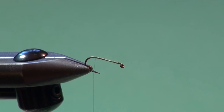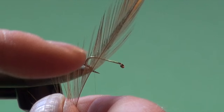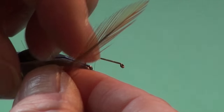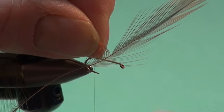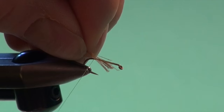When you tie this fly there are tons of material opportunities. The tail and hackle of the fly just comes from your standard Indian cape. They're very cheap. This is a red-brown — you can also use a furnace or badger, great colors to use as well. So from the cape I've removed a single feather, and I'm going to strip off some fibers off the side to form a tail. I've removed the fluff and get to a section of the feather I like, which is usually the middle two-thirds. I'm just going to stand those fibers up to even the tips, grasp a section and gently tear the fibers away to get a nice gathered section. I want to tie that in so I have a tail that extends back about half the shank length.